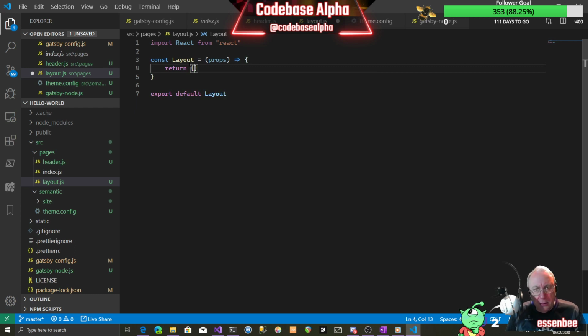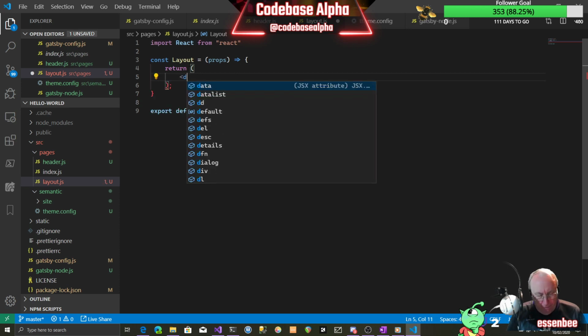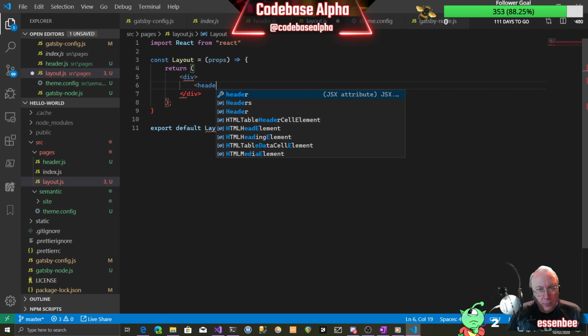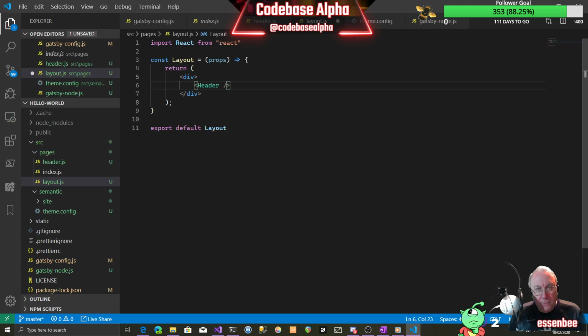So let's return something in here. Okay, so it's going to be a div again, isn't it? Like that. And we're going to have the header, the capital H. We're going to put the header out, and then we're going to put whatever we pass in as child components.